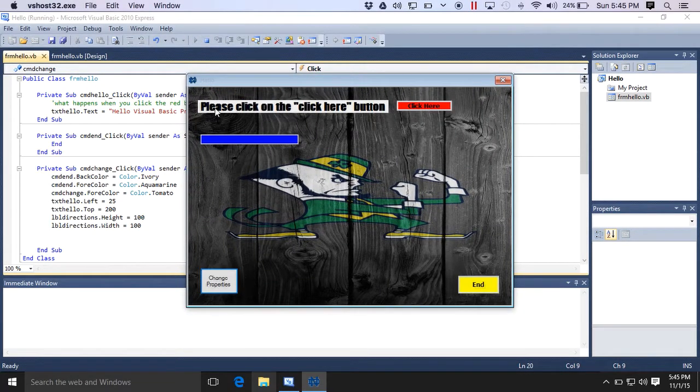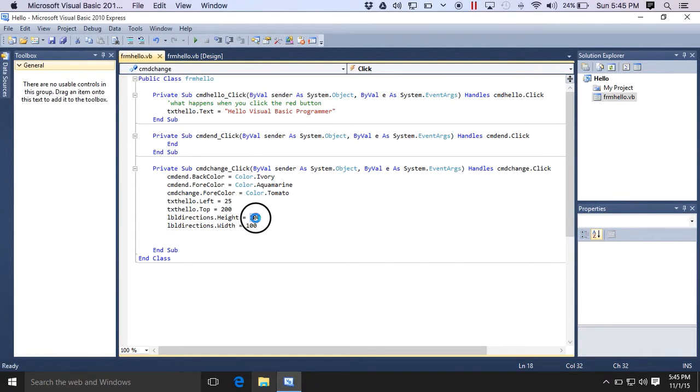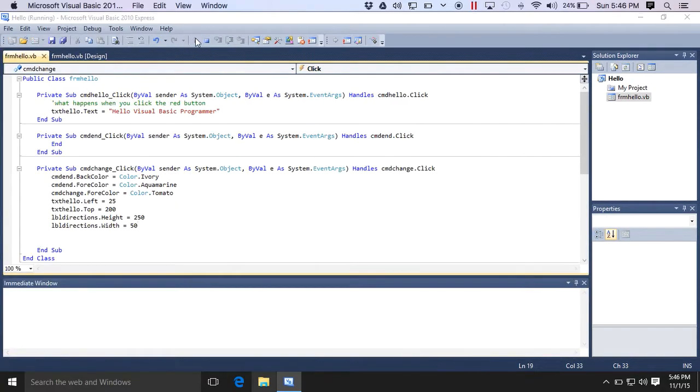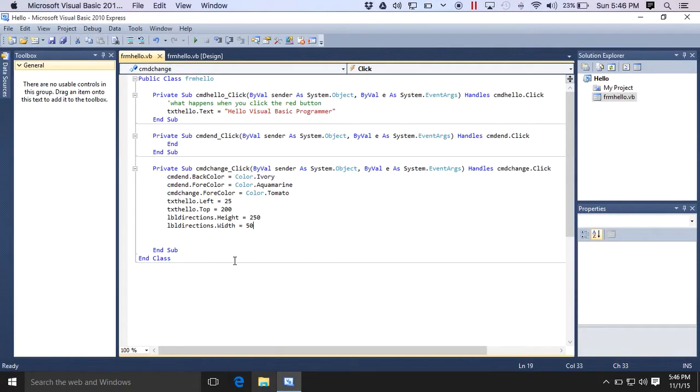So I'm coding this gray label to be different. And I didn't notice anything on there. Let's make something more drastic. Let's make the height 250. Let's make the width 50. Let's try that again. Didn't change much. Have to play around with that one.